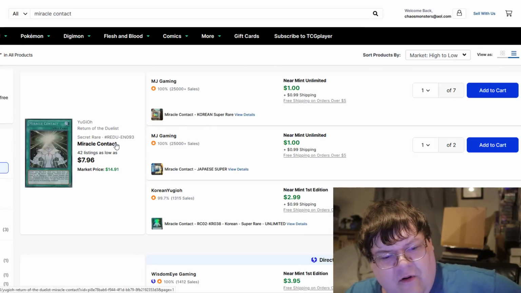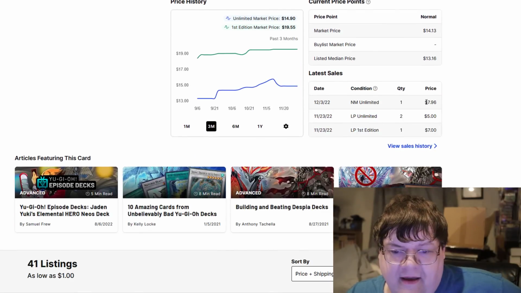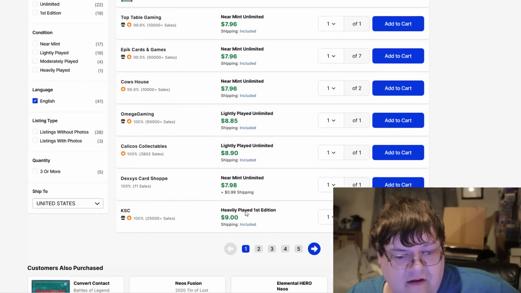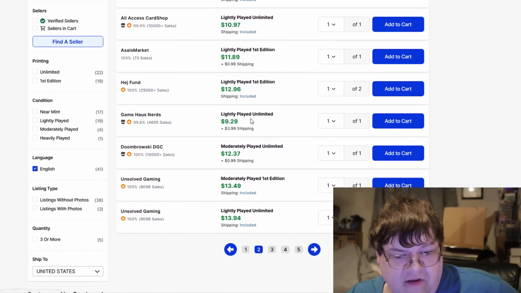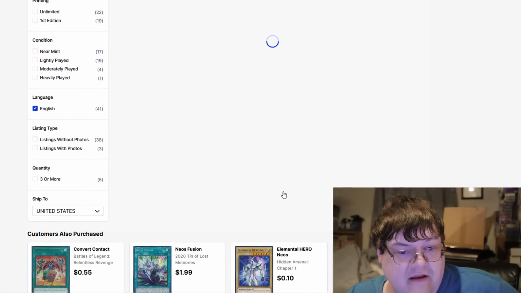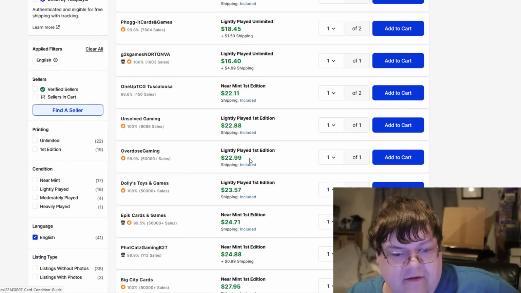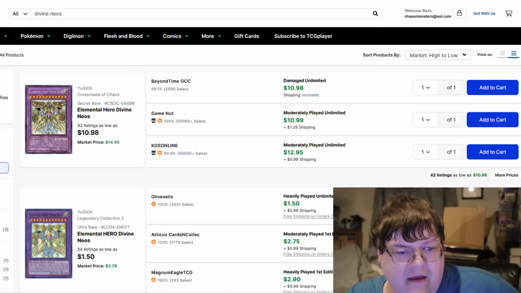Miracle Contact, 42 listings. What's going on here? We had 8, 5, and 7 were your last sold listings. I assume a first ed's going to, these surprisingly $12, $13. Okay, so that's not as crazy as I had initially thought. $23, $25. Okay, so this is still not horrible.